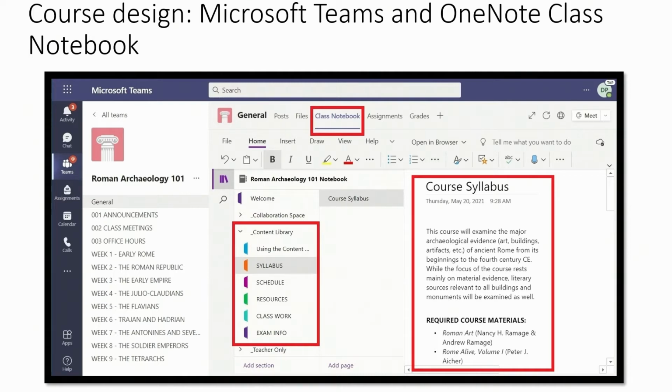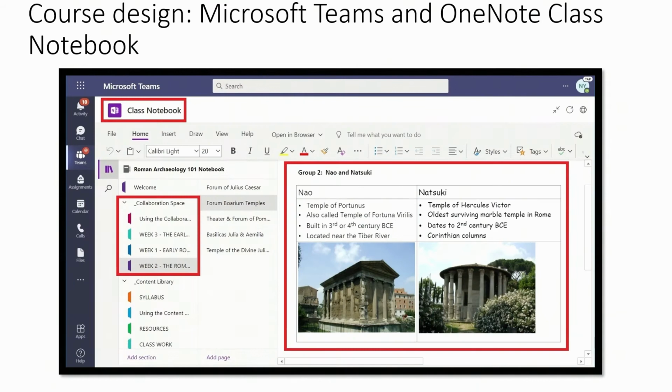A couple of things that I particularly like is it has the dictation function that I've mentioned already to support students. It has the immersive reader functionality built into this as well. So it's a highly accessible environment for me and for my students to work in. And it also has that whiteboard functionality.